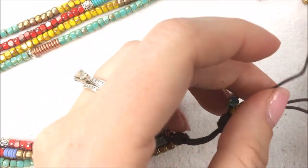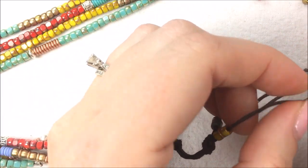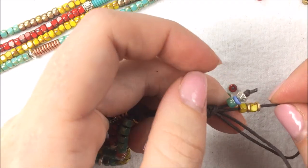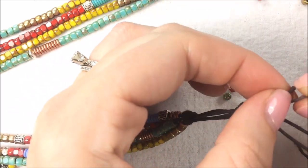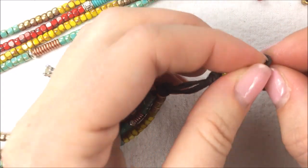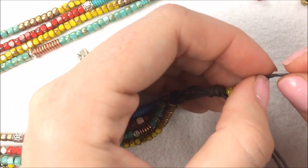And I do want my strands to be different in lengths. So I'll make one a little bit shorter, one a little bit longer, one hang down a little bit more, one with a couple more beads on it. So I'm going to tie that off. And if you happen to have the end of your string that it's not long enough, you can also just use an O-bead at the very end and kind of glue it in place.